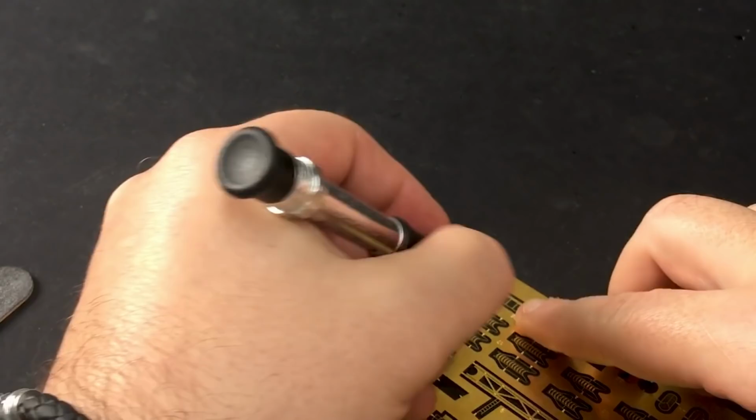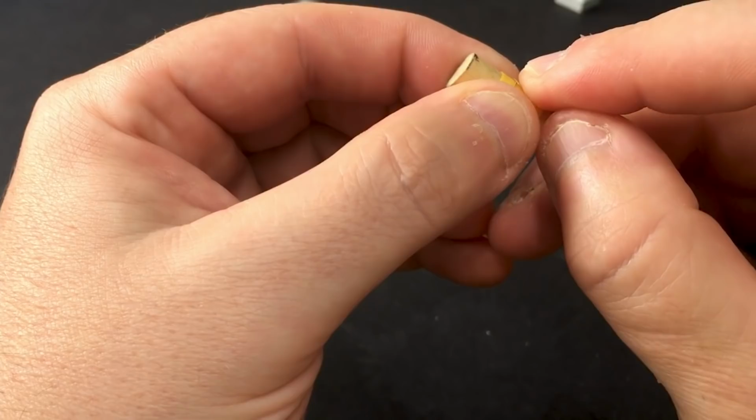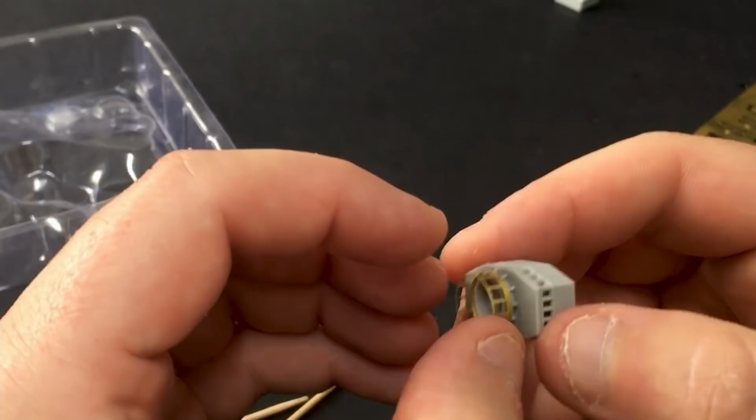In this section I need to form a complete circle, so I'm just using one of my dowels again, but this dowel was 8mm, so I had to wrap a little bit of masking tape around it until I brought it up to the 8.5mm size I needed. Now I'm applying it to the superstructure part, and I tend to find that it's a lot easier to glue it a bit over time, so I'm gluing in one section, letting that dry, applying a little bit more glue and then holding that section in place. I find it's just a lot easier to work with rather than trying to glue it all in one go.